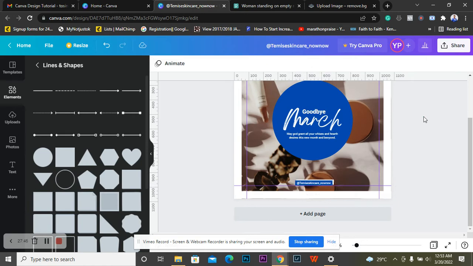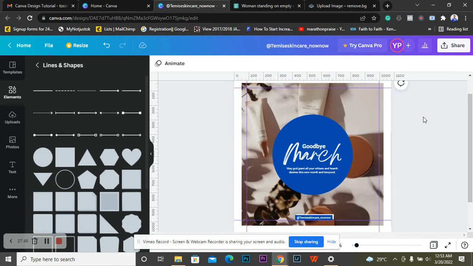Okay, now this is a concept, right? This will be unique to you because you changed the font. You changed the font already to your brand font. You added so much to this design, and it makes it unique to you. Your logo doesn't have a background. Your logo is unique. Let's try creating a logo right now. What's the name of this? Temishe skincare.